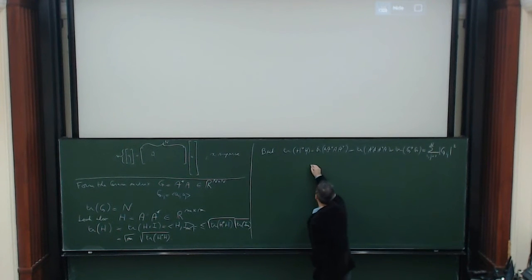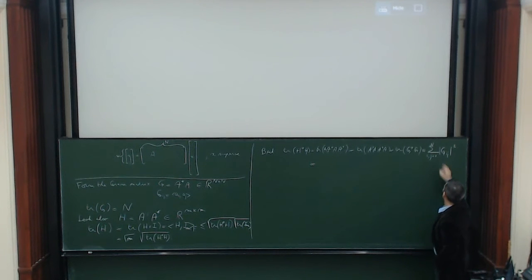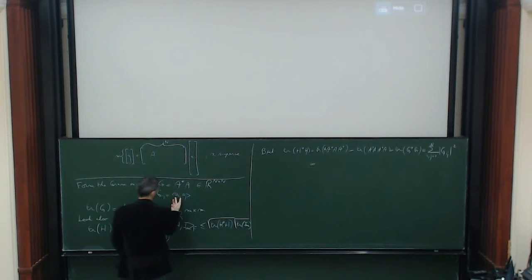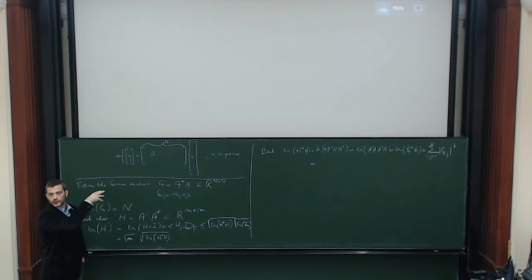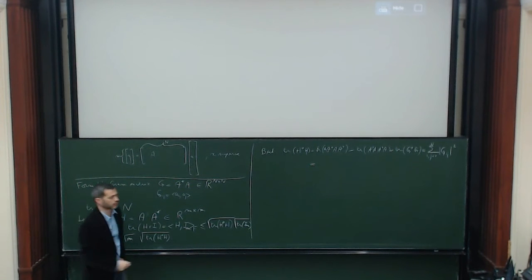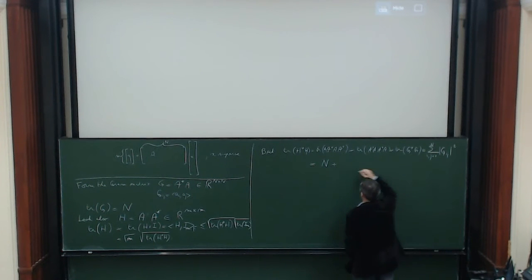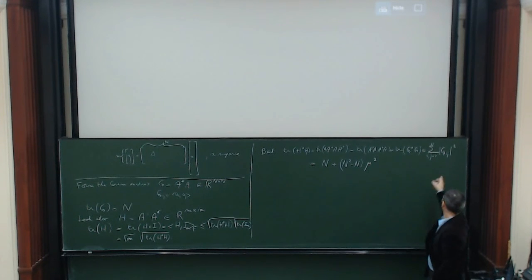All right. So now the entries here of G, well, there are different entries. On the diagonal, we know it's 1. Off the diagonal, it's the inner product of two columns. And the inner product of two columns is less in absolute value than the coherence. Right? The coherence was defined as the maximum of those inner products. So in this sum, we've got n times 1, the diagonal elements. Then we've got n squared minus n other elements, which are all bounded from above by mu squared, because of the square.